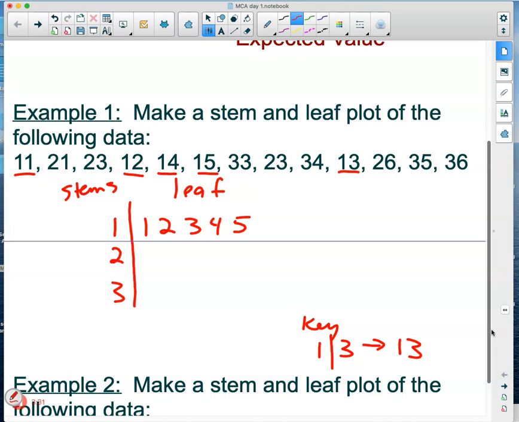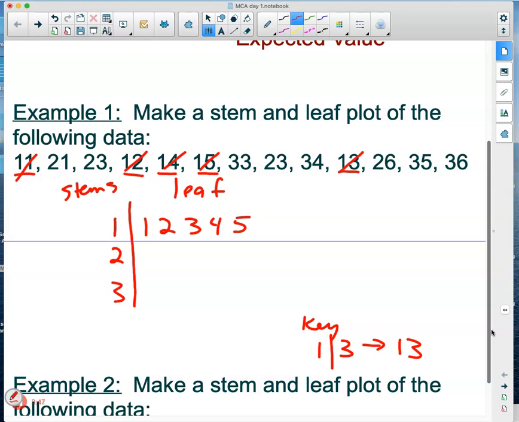But again, what it does is it orders the information, the data that you have, in case they should ask you for the median. And remember, everything has to be in order for you to talk about where the middle one is. And it just organizes your data really nicely. So now we're done with anything that had a 1 in those tens position.